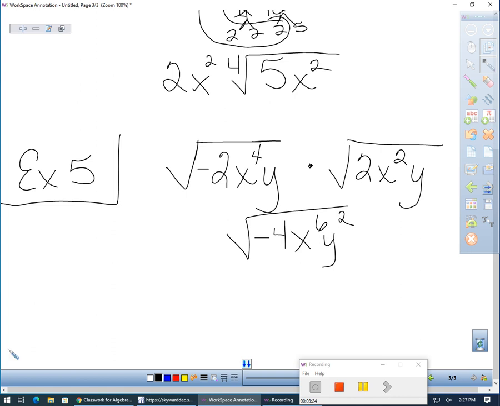If you're going to put the i on, you'd put it right after the number. So this technically should be, if you're going to do it with an i, 2i x to the third y. Because the i is part of your number, so that's why you want it in the front. Okay? Or we can say this is no real solution.